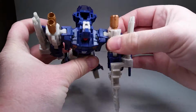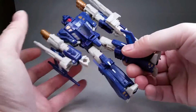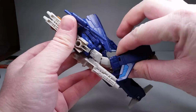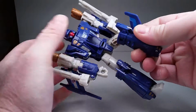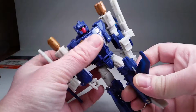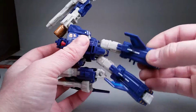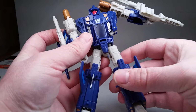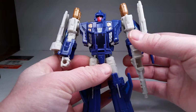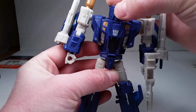Look at the figure. The tightness of the joints is awesome, dude. He's got really tight joints. Gotta love figures like that, man. Let's see. Well, okay, he's got a little bit. It's not loose, but it's not tight, and I don't want to shake it where it's not tight. But when it's tight, I love that, man. And then, of course, he's got the head that moves all around, so really cool.